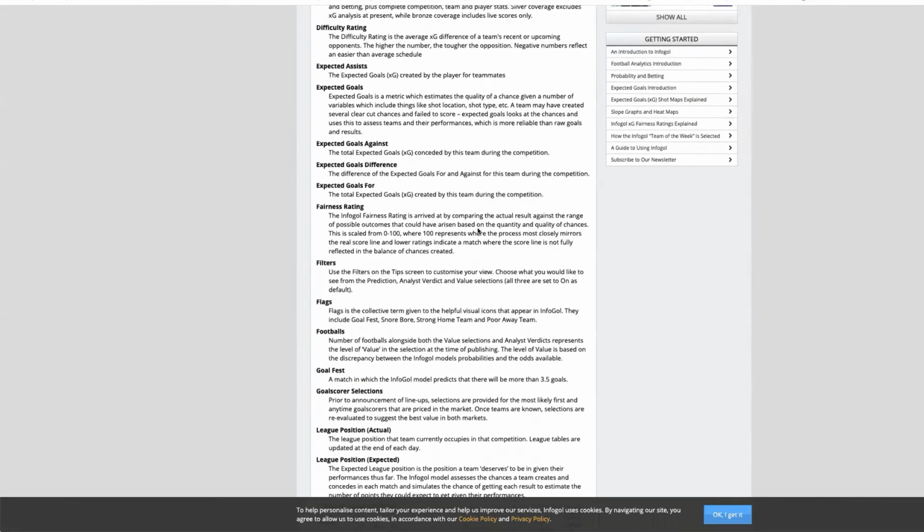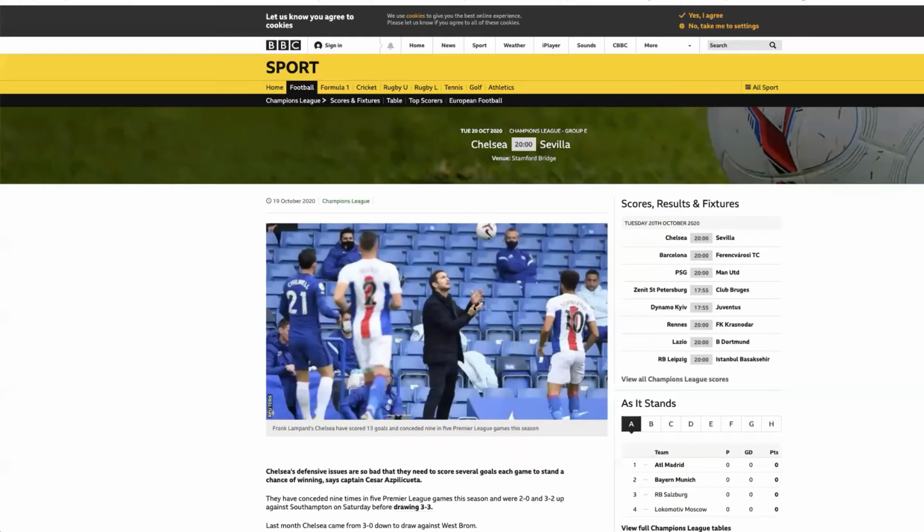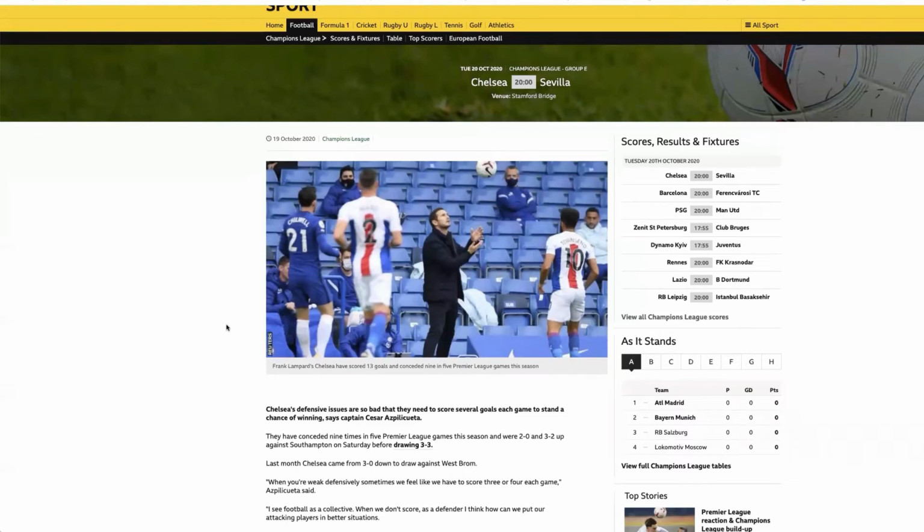What I think we're better off doing, from a betting perspective, just take tonight's game with Chelsea and Sevilla, is just watch the first 5 minutes. That will tell you all you need to know. Are these guys going to be ultra cautious, just keeping the ball at the back, not taking any risks whatsoever? They don't want to concede. Or is it an end-to-end game where they're playing at proper tempo and trying to catch each other on the break and it's a fast-flowing game? Then you're more likely to get goals. Once you've seen a little bit of the game unfold, you're in a much better position to take a position betting than you have done before.